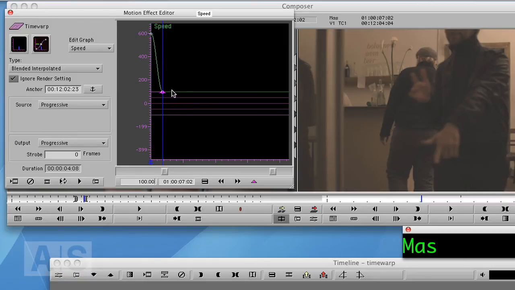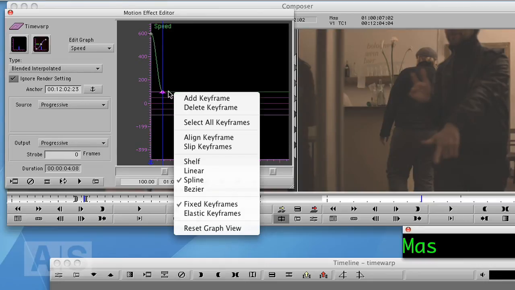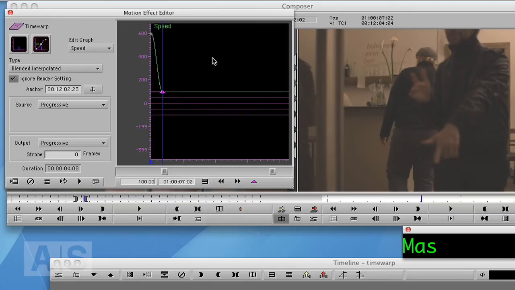Yeah, I guess that's a good time to talk about the right-click menu. So, right-click, and here you have a lot of options. Add and delete keyframes. Okay, they should be pretty self-explanatory. This one as well. But now what we want to change is how the speed changes actually happen. Now, the default way they do is by a spline. What it does, you can see there's a smooth S-curve from one keyframe to the next.